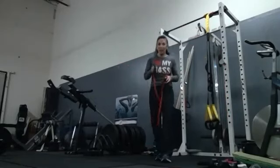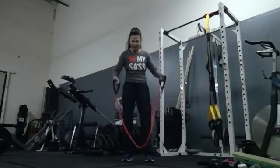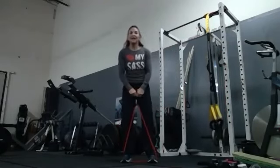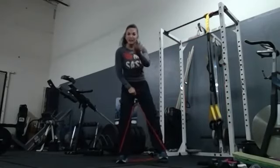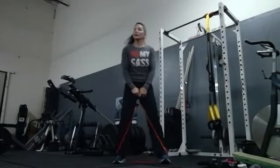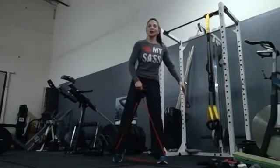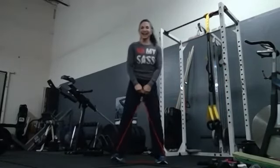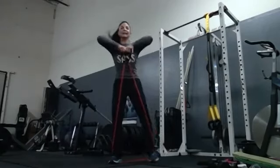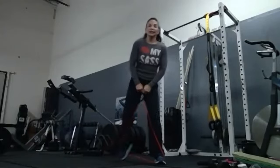So, we're gonna stand on this tube, one hand on each handle. Handles together. This is my holding pattern. So while we wait for everybody to get their tube, we are here. Woo! Again. I'm holding on. Here, not here. Here. Now, take those toes to the back. Looks like we all got it.